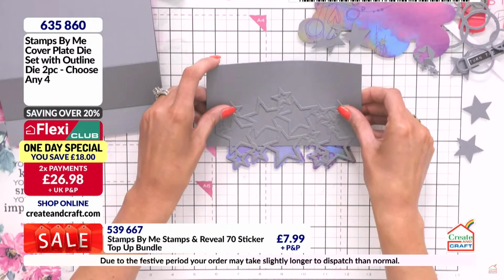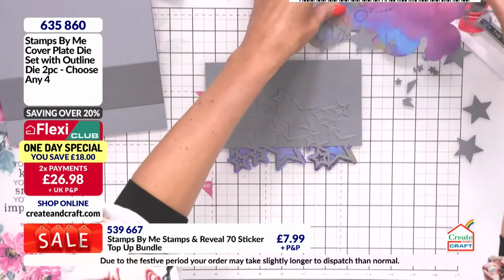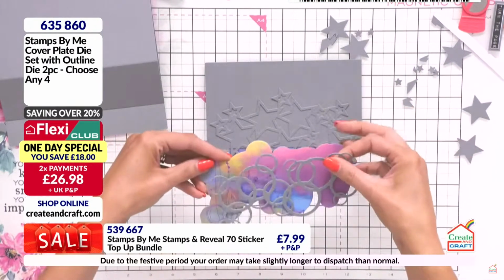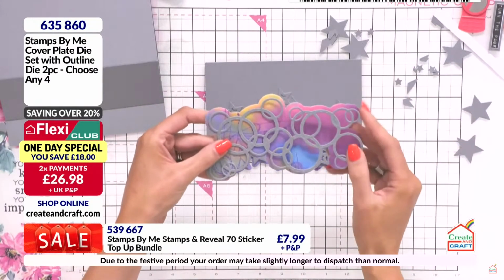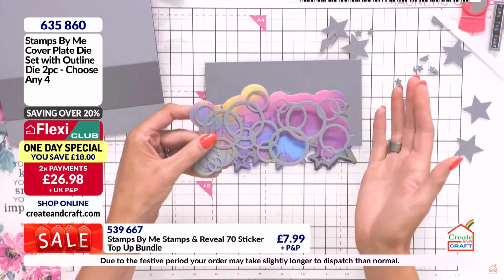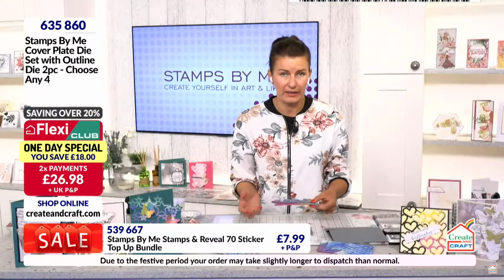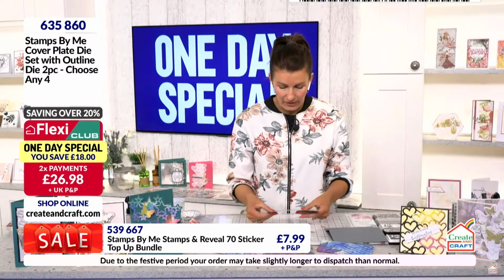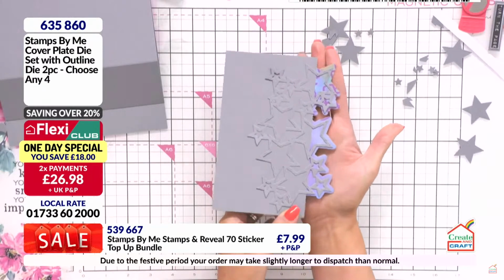And this would have been the same concept if you got the bubble and fizz. I would have put the bubbles at the front and the coloured piece behind, and you would have seen half of the bubble and fizz as well. They're really big dies, and don't be fearful of them being big, guys. It's easier to have them big and cut them back than to have them small and try to fill spaces. So the snippability is totally cool. You can just cut away some of the bubbles, some of the butterflies, some of the stars. So there we have our lovely detail at the base there. We could have a nice edge card if you wanted to.